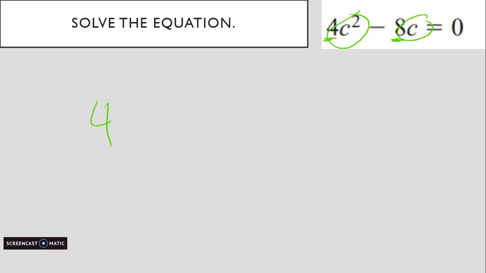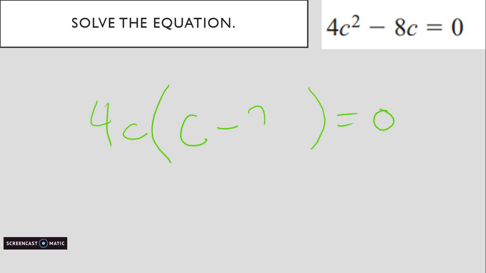Looks like yes, we can go ahead and pull out one factor of c. Again, the lowest exponent for the variable was 1 there, so we're just going to pull out the 1 factor. 4c times c gives us 4c squared. There's a subtraction sign. 4 times 2 is 8. I already have all the c's I need.